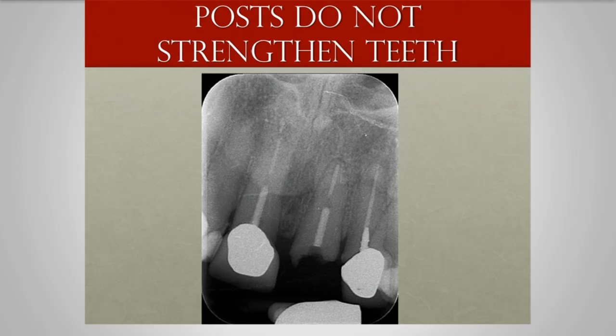I was taught they were supposed to strengthen teeth, yet we now know that posts do not strengthen teeth. We want to keep as much dentin as possible, so when we start flaring these canals, trying to put bigger and bigger posts in, we can have more and more failures. And here's a perfect example of something we've all seen where there was not enough tooth structure left. The only thing that really was supporting the prosthesis was the post, and eventually through just the forces of occlusion, the post shears off and breaks.